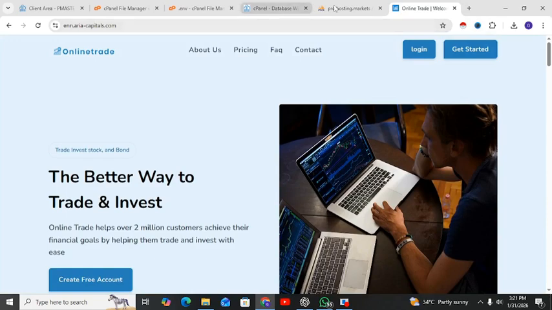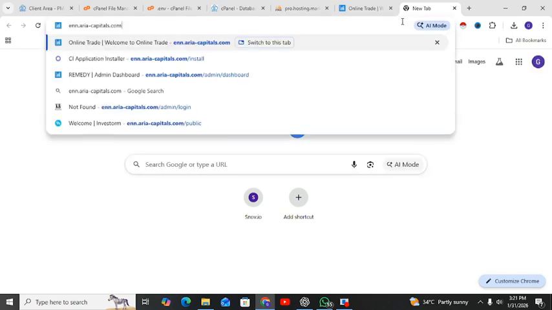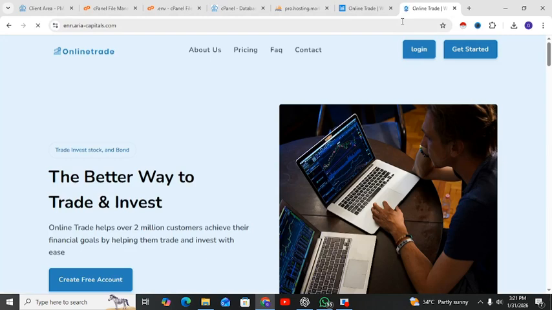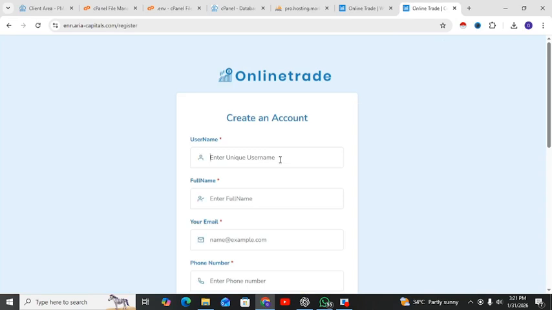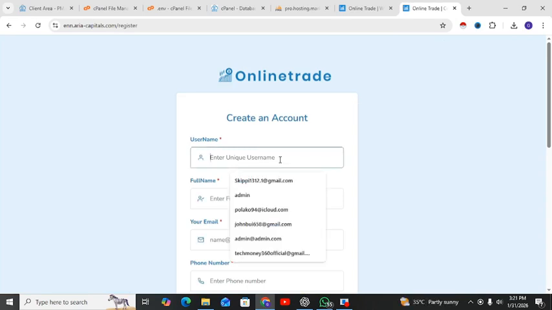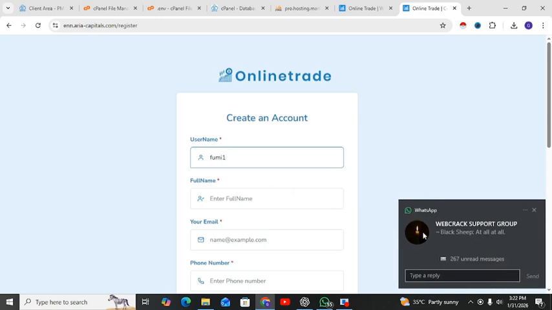So now I'll come here, I'll paste this. Now for you to have access to your user dashboard, you need to create an account, or if you already have an account, you need to log in. So if you want to create an account, you come here, you click on get started. So now you create an account. So for username, let me use Fumi1.